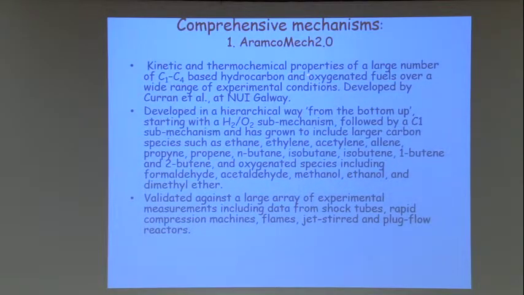So this covers the kinetic and thermochemical properties of a large number of C1 to C4 based hydrocarbons and oxygenated fuels over a wide range of experimental conditions. It's developed by the group in Galway again, in a hierarchical way from the bottom up, the way we've talked about: H2 plus O2, followed by a C1 submechanism, testing all the way as you go along, and then introducing these C2, C3, C4 species, and oxygenated species including formaldehyde, acetaldehyde, methanol, ethanol, and dimethyl ether.